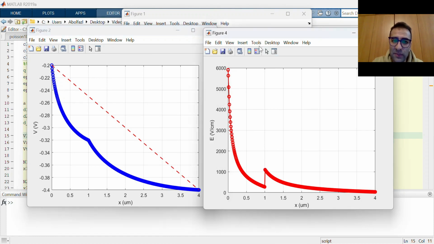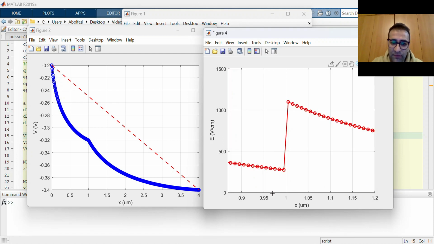What does it mean? It means that if I zoom in here, if we want to calculate the derivative of the function at this point, at the position corresponding to 1 micrometer, that is the interface between layer 1 and layer 2, if we approach this point from the right side and try to calculate the electric field, we will get this value, and if we approach from the left, we will get this value for the electric field.